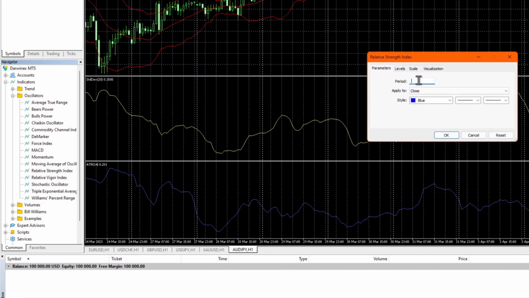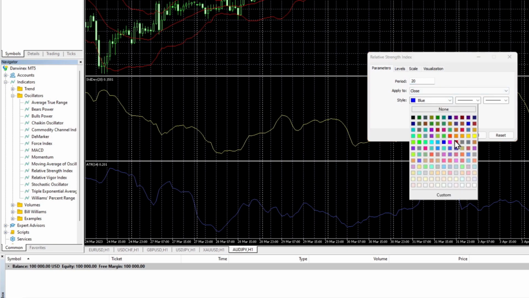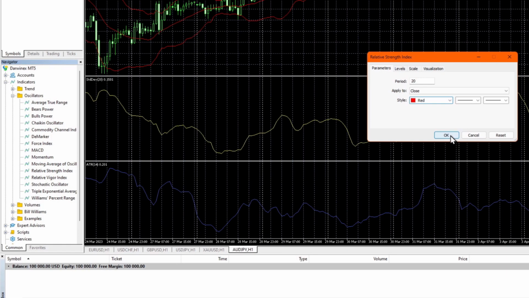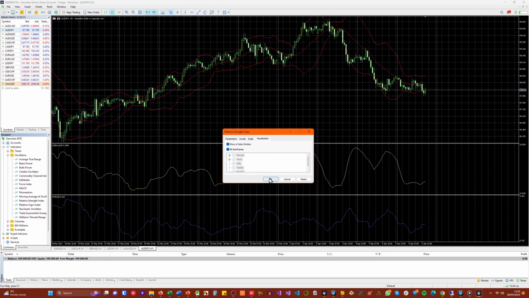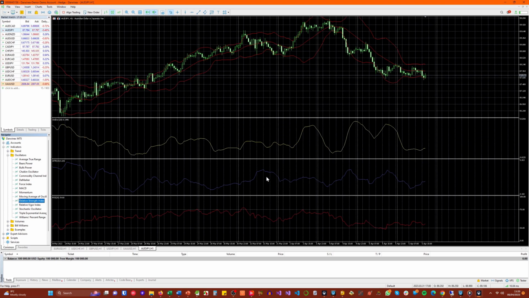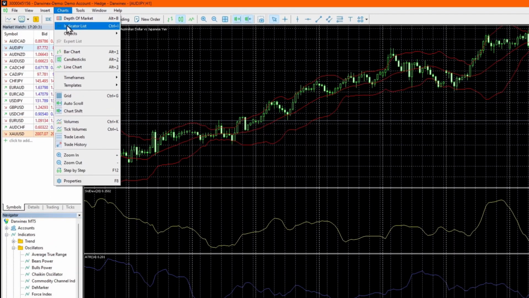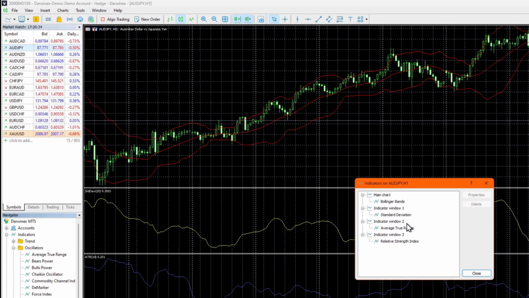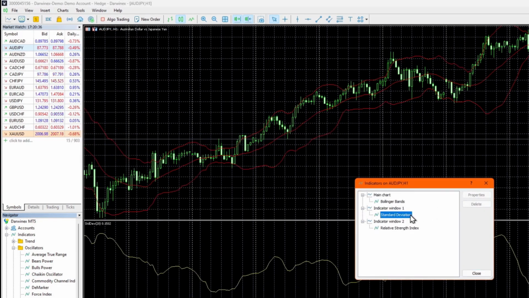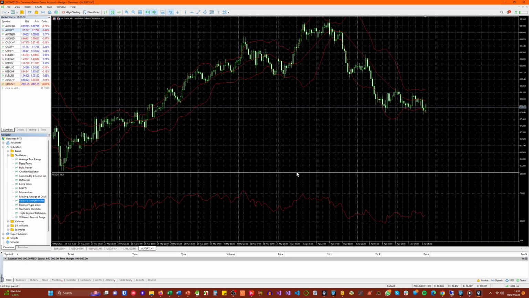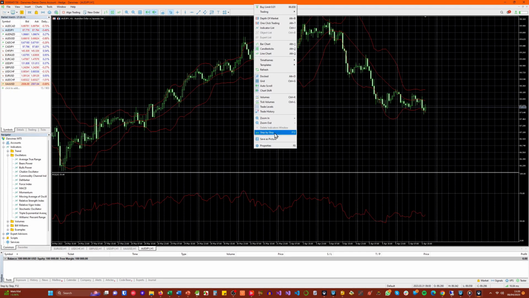We then get to set the parameters for this. So maybe you want to use 20 periods and we want it to be displayed in red. And you can choose various other options on these tabs if you want to configure it further. When you're done, just click OK. This is beginning to look a little busy now, so if you want to remove any indicators, you can bring up the indicators list from the Charts menu and quickly delete any that you don't need to get it set up exactly as you require. And again, if you wanted to, you could now save this as a new template.